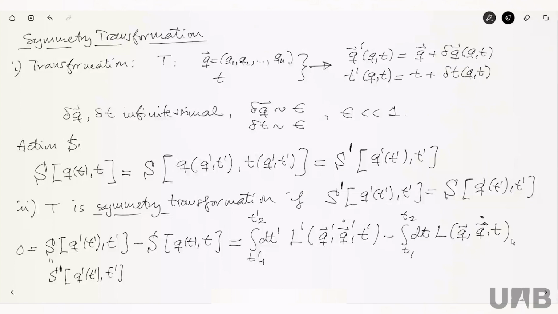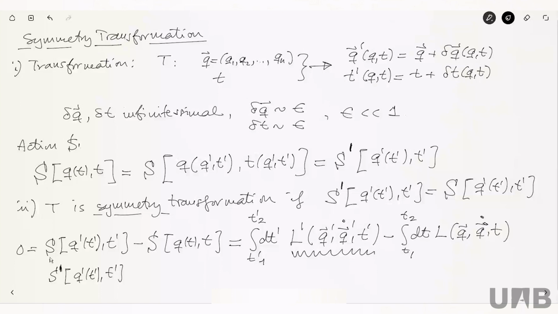Okay? Now, in this difference, I'm using the general expression for the S prime action as a function of the prime variables, and here the general expression for the action in terms of the unprime variables. But now I have to impose that the action S prime is the same as the action S. So that means that this L prime here cannot be anything. It has to be something special so that this integral gives me the same as S, right?